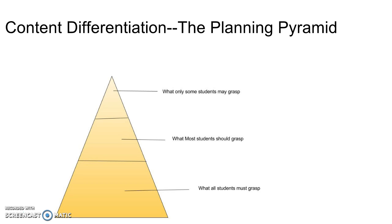So additional points on those might be explaining things like how the military trouble between the Turks and the Byzantines affected the course of the First Crusade. Things like how the tensions begun by the Peasants' Crusade affected eventually the outcome of the Fourth Crusade, where they just outright attacked Constantinople and completely neglected to go anywhere near the Holy Land. Additional things might be how the Peace of God movement was tied into the Crusades, or how religious bigotries at home in Europe, especially against the Jews, were exacerbated by the Crusades. And so that's what most students should grasp.